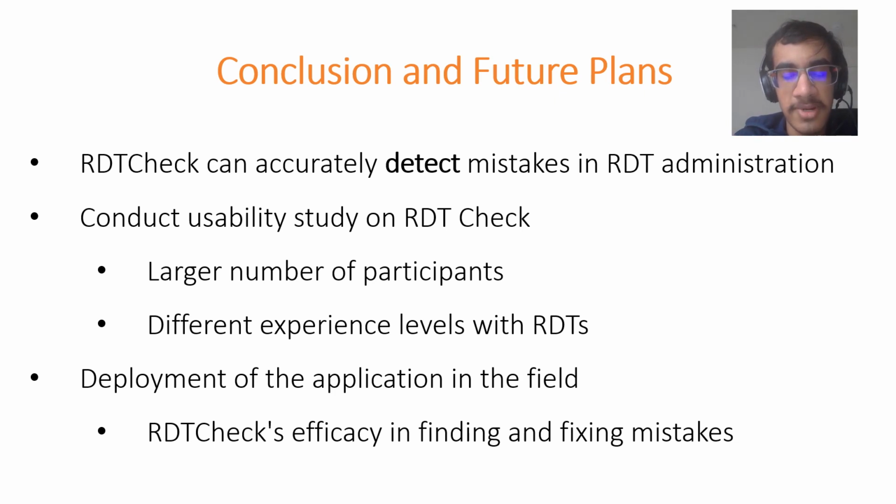After we have incorporated the feedback we received from the usability study into the application, the next thing we want to do is deploy the RDTCheck application into the field. We want to see how well the RDTCheck application does in a non-controlled environment with the general public. We might want to measure how accurately it can detect and fix users' mistakes in that setting.